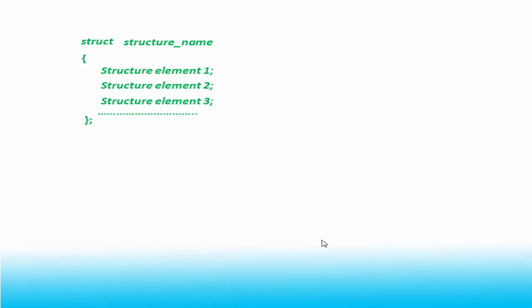First you have to write the keyword struct and then the structure name, then a pair of curly braces, and the closing brace must be followed by a semicolon. Within the curly braces, specify the structure elements of different data types. If we write a structure for book, then it would be something like this: struct book, and within the curly braces I am going to write char name, int pages, and then float price. Next we see how we can use a structure in our program. So let's move to the coding section.